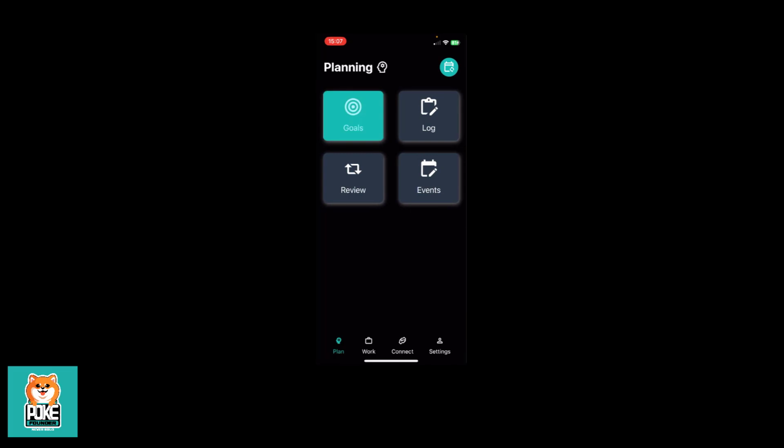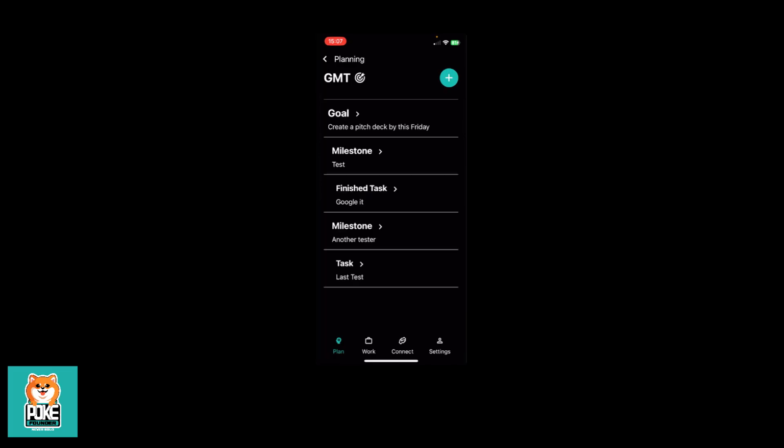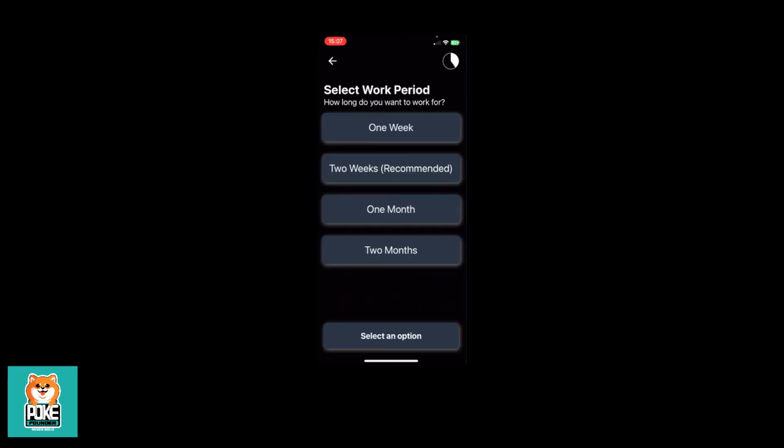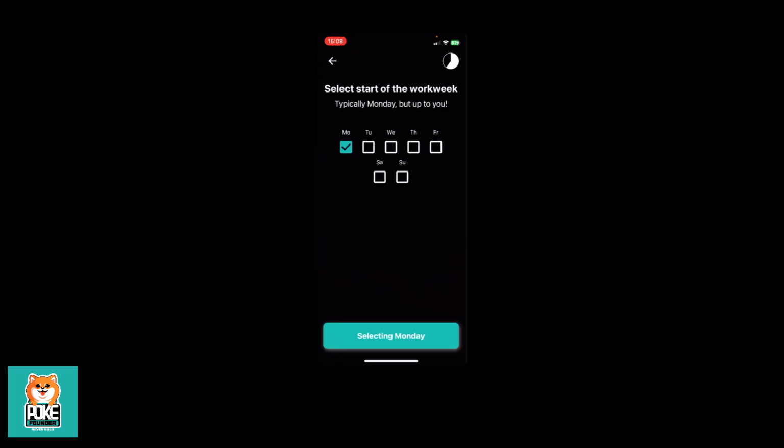So goals, milestones, and tasks is for the startup writ large, your entire team. This work schedule is for the individual founder, and in the future, employee. You can select a work period, so 1 week, 2 weeks, the typical agile sprint. You can go a little bit longer, 1 month, 2 months, but anything beyond that, I think it's impossible to effectively plan for on a day-to-day basis. So we're just going to take the 2 weeks here to show what's going on.